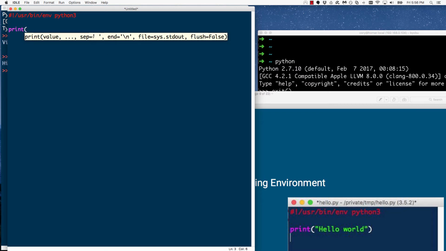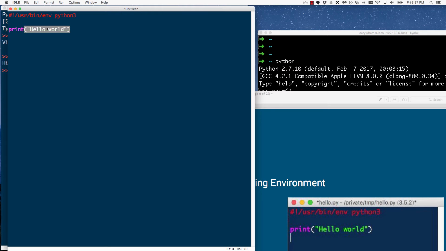So this is the IntelliSense feature that I was mentioning a second ago. When we type in a function name like print, and we open up the parentheses so that we can pass in what's known as a parameter, and in this case what it's expecting is a value of what to print, the IntelliSense comes up and lets us know what all we are able to say here. Okay, there's a lot of extra stuff here that we don't need to worry ourselves with just yet. So let's just deal with the value. What would we like to print out?